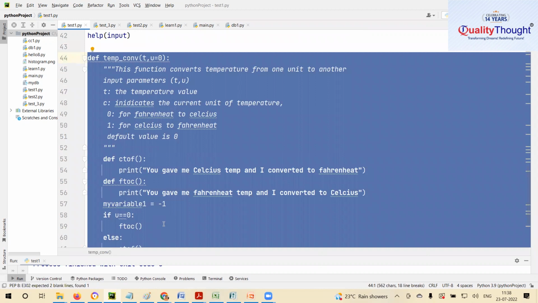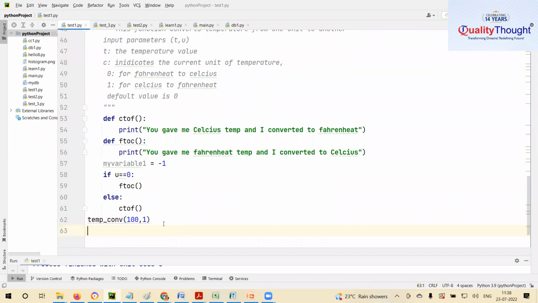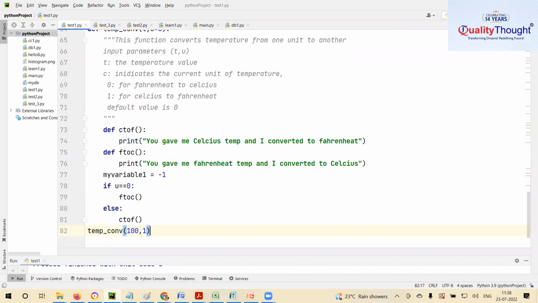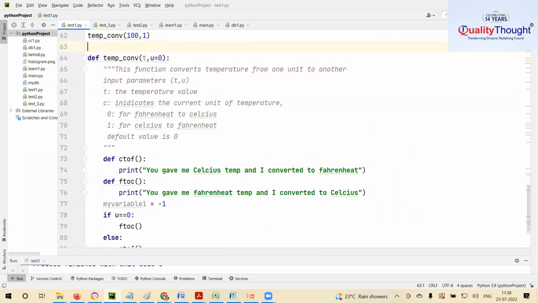Okay, so let's say this, and here I don't want to do 0 or 1. I will say C indicates, okay, and you say C to F. No, F to C, right?